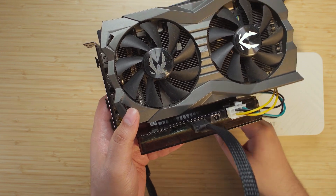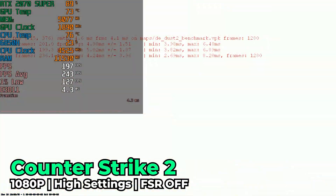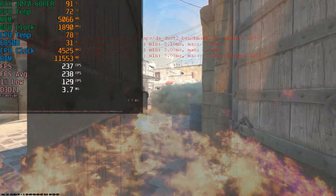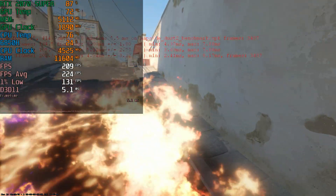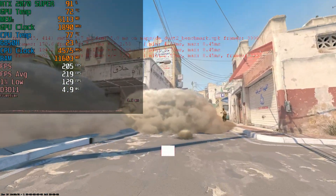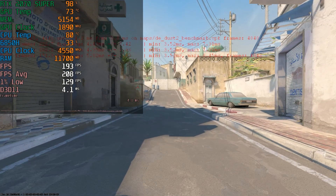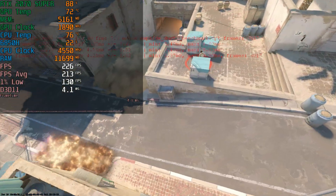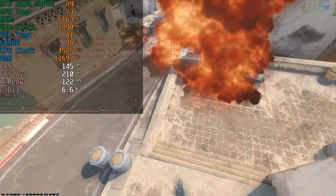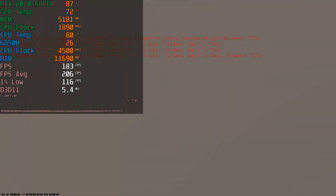In Counter-Strike I was able to run at the high graphics preset with no FSR enabled and we were getting excellent levels of performance. Normally I run this game at the lowest settings, but with this setup we'd be CPU-bound throughout most of it, so the high graphics preset was a better balance. Considering we're still getting great performance, it's a perfect balance — and this is the advantage of going with a mini PC that has an OCuLink port.